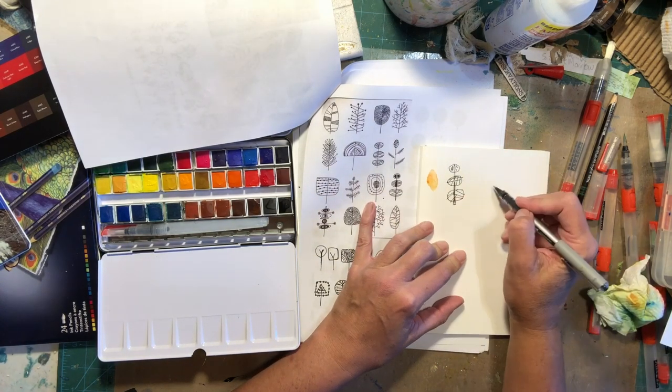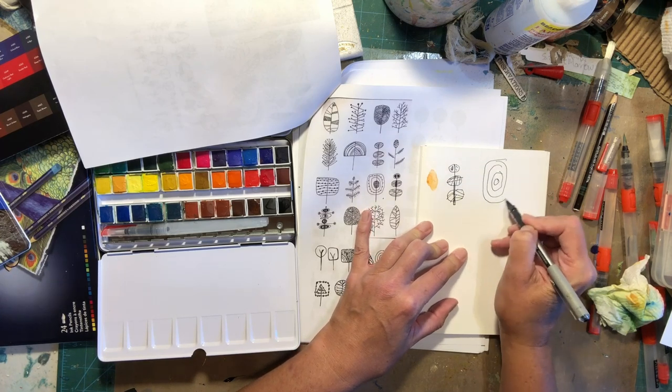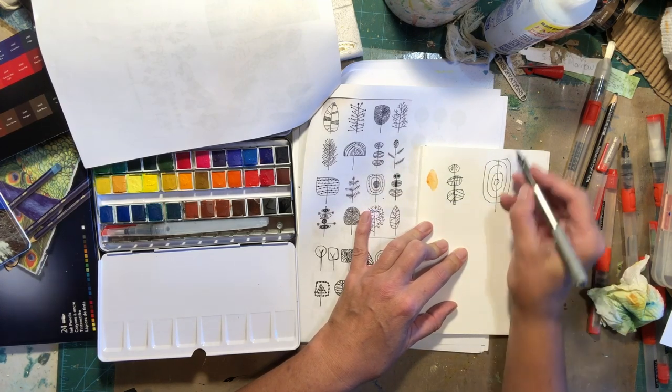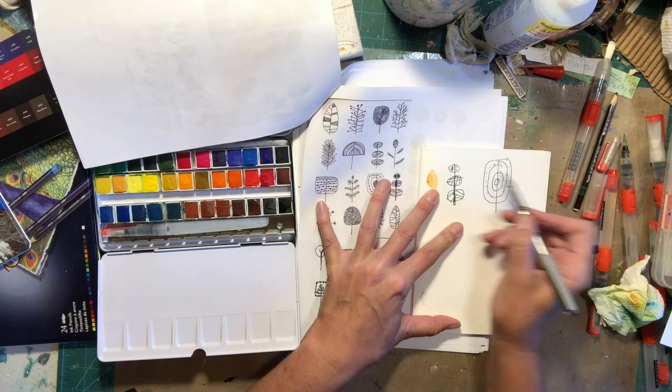Look at this guy. This is just a circle, a circle, a circle, and then a larger circle with a stick down the middle. And then some dots. That's very doable, isn't it? Super doable.